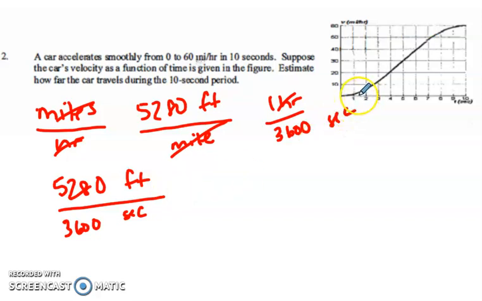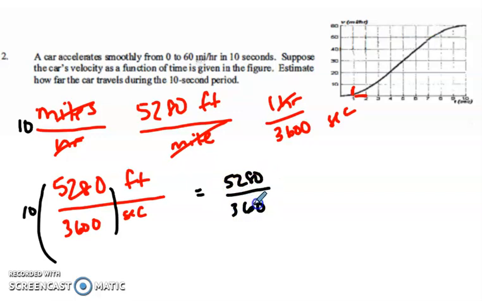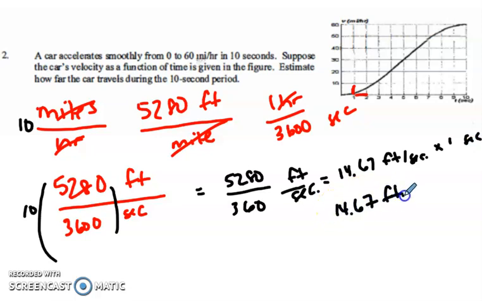1 block will be 1 second times 10 miles per hour. So originally I needed to have in here 10 miles per hour, and then of course the 1 second makes sense. So this is going to be multiplied by 10, which means I have 5,280 over 360 feet per second as the area of each block. When I pull out my calculator, I estimate that to be 14.67 feet per second times 1 second, which means that each block is actually 14.67 feet, because I was trying to find the area of each block. The vertical distance of each block is 14.67 feet per second. The horizontal distance is 1 second, so each block is 14.67 feet.